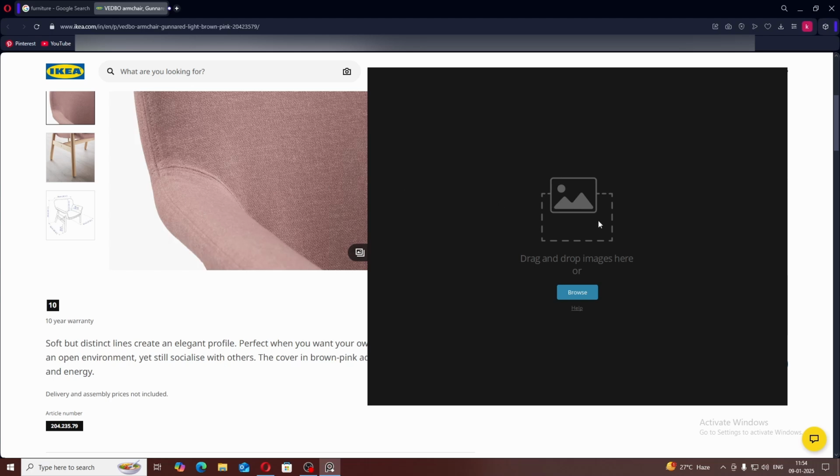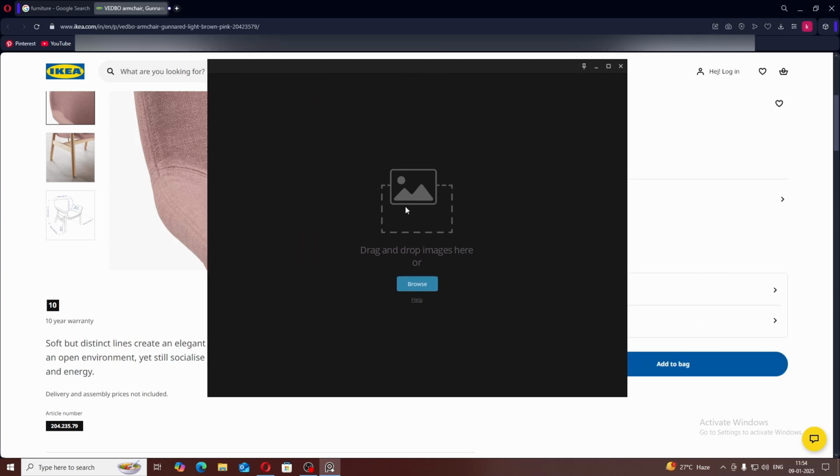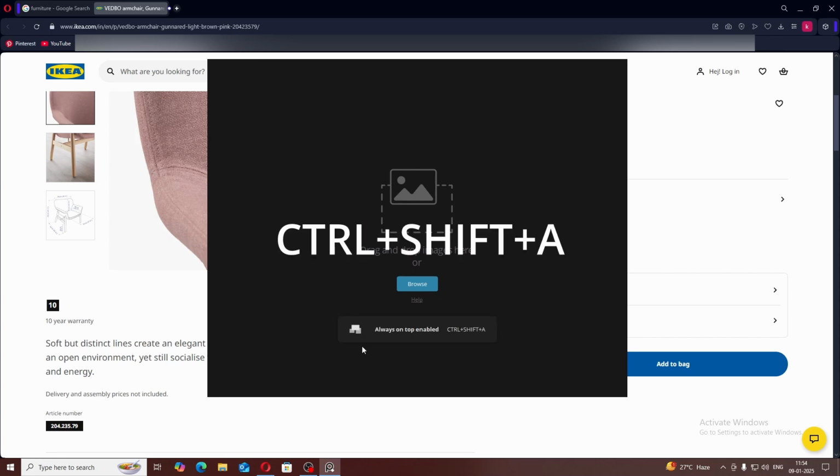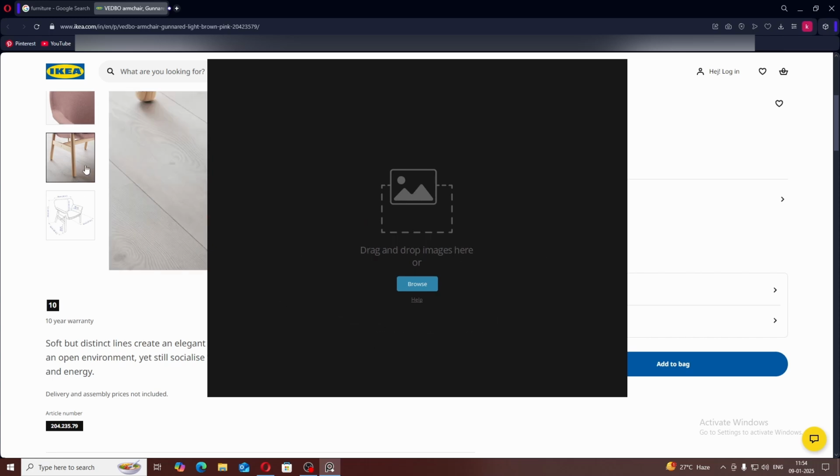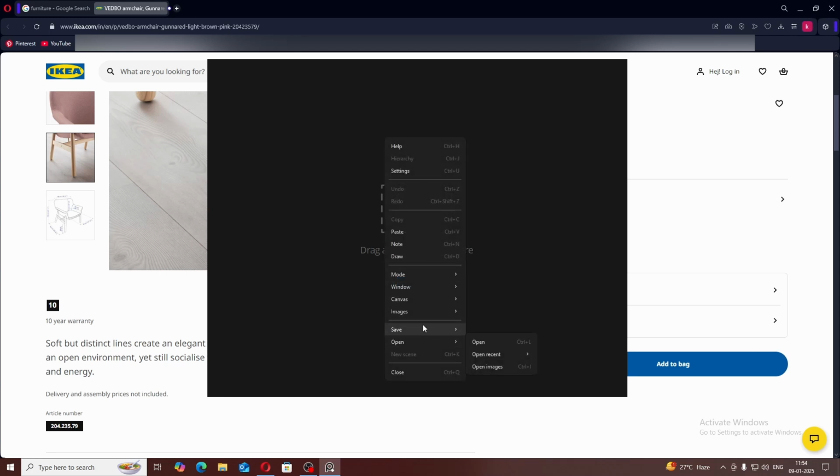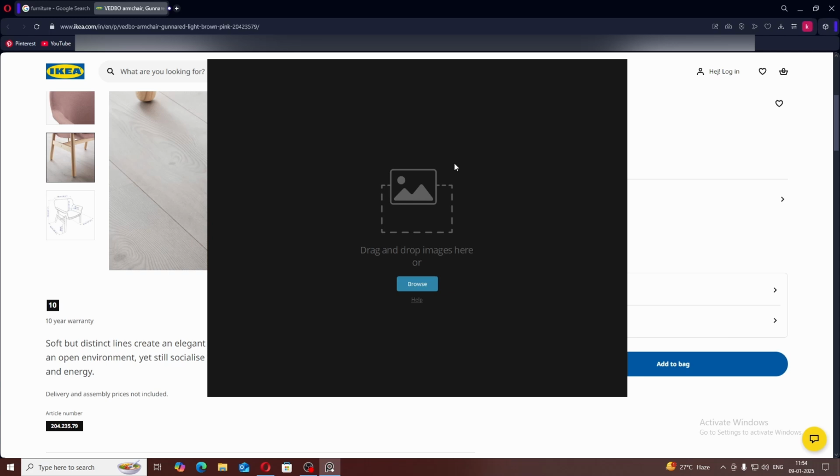So for that, you have to hover over PureRef and hit Control Shift plus A. Now it's always on top, and it's enabled. You can always do this from here as well, but I'm used to PureRef's shortcuts.